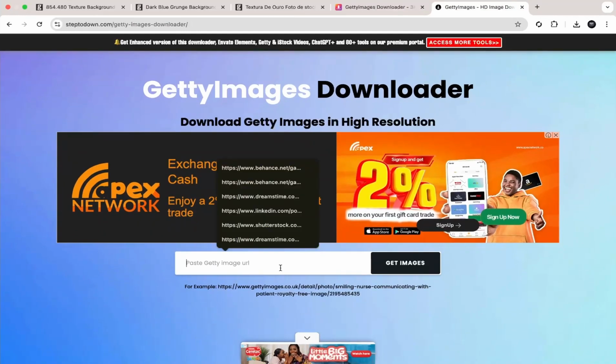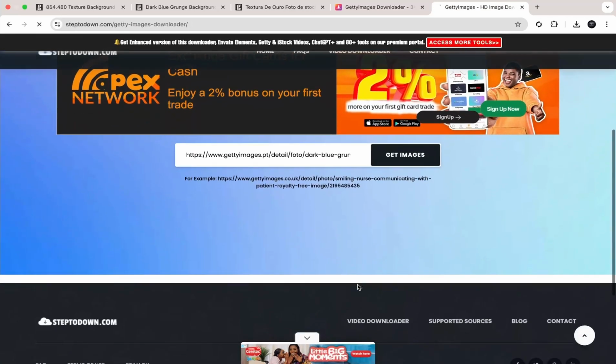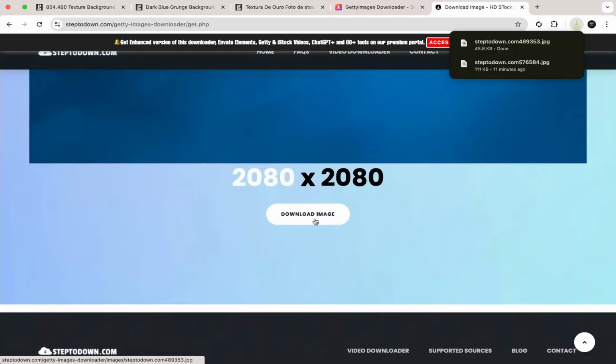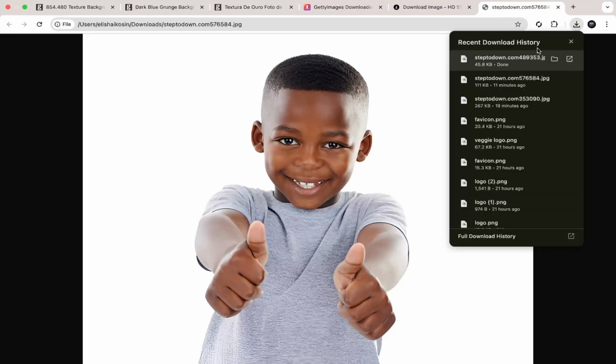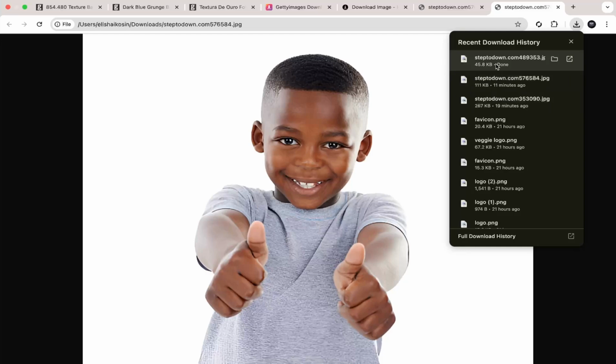So let's paste the link, stepsdown.com/get download. Let's get image. Yeah, I was right after. So you just click on download. Stepsdown, this is it. This is the image downloaded without the Getty Images watermark.